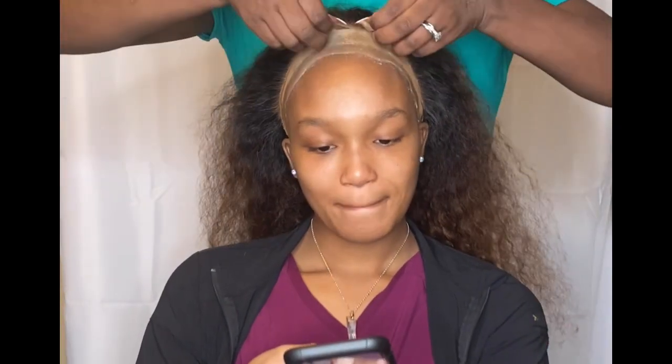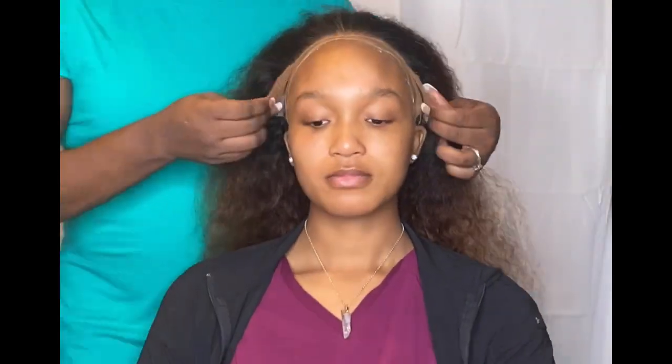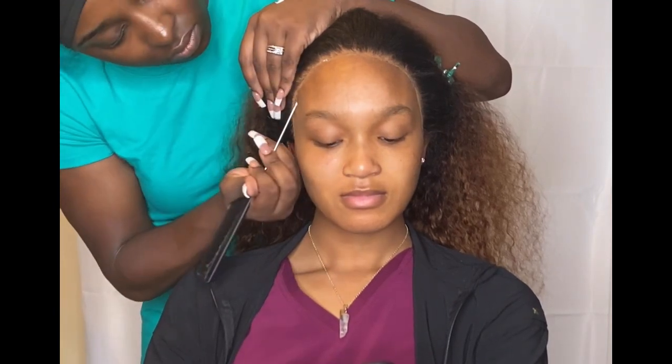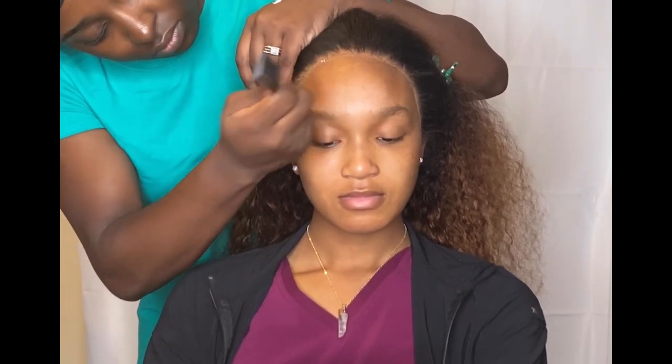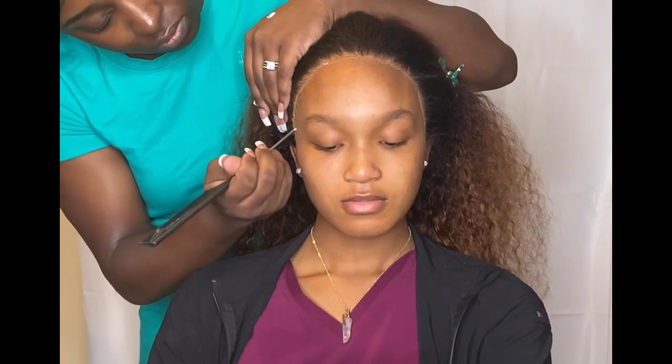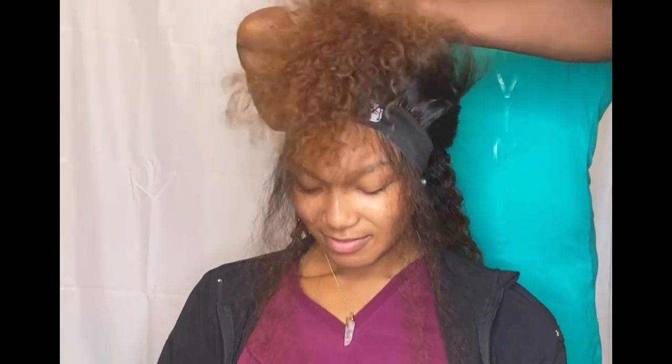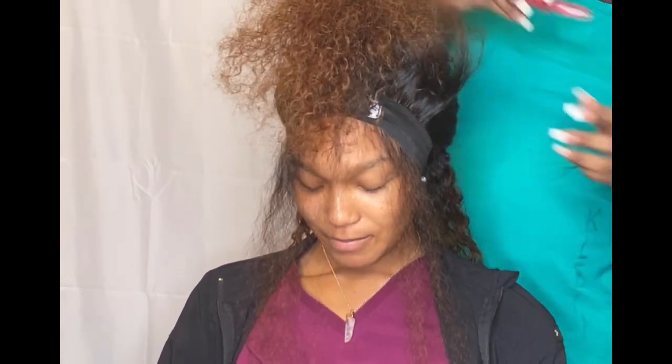So what I'm doing right now is parting it off so I can go ahead and braid that back. I'm gonna skip over the braiding process because most of y'all know how to braid back. All I do is part it and braid it straight back. Once I get to the end of the next braid, I connect the ends of the braids together just so that we have a nice flat foundation.